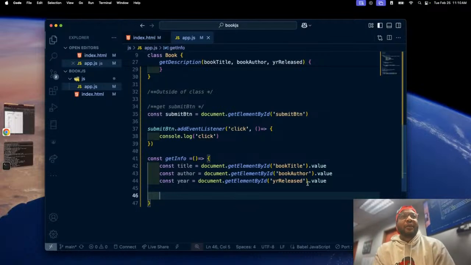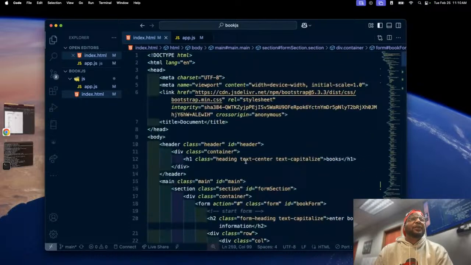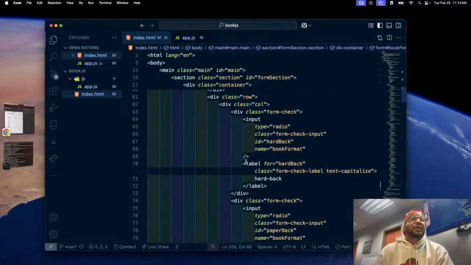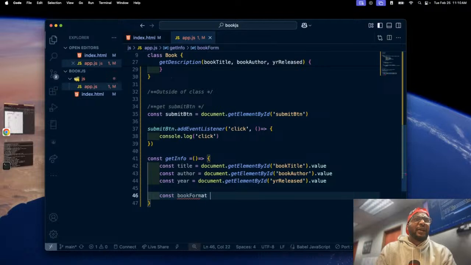So what we're going to do here, let's look at what we named the radios. So that first one, we named bookFormat. Okay. So I want to say const, now say bookFormat here.